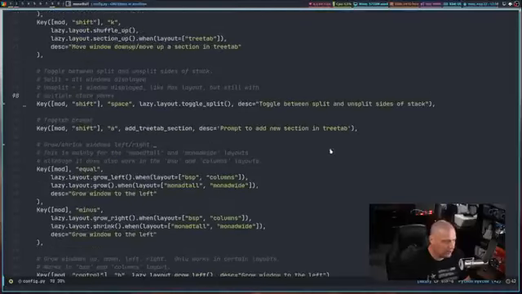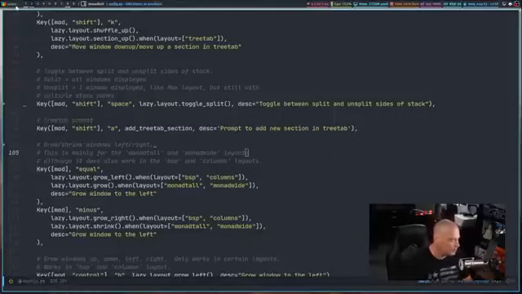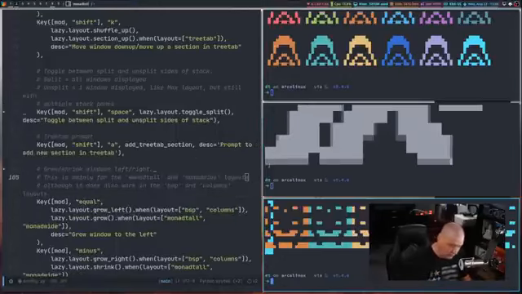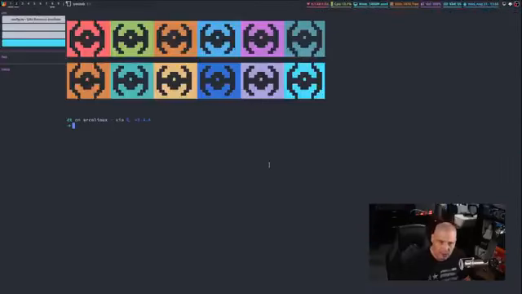So if I scroll down here, I've got this here, mod shift A. So Super Shift A for add tree tab section, prompt to add new section in tree tab. And you see it's a prompt. So I'm going to get a prompt similar to this run prompt, right? Except this prompt will be prompting me to add a new section to tree tab. So let's see this in action. So let me, once again, open a few windows and let me cycle back over to tree tab. And now I have 1, 2, and 3 for the group names for the tree tab.